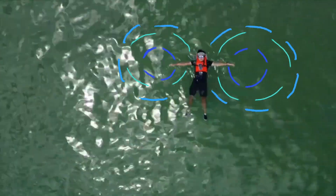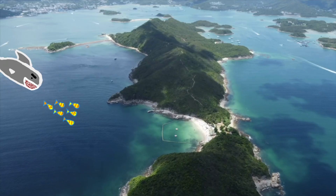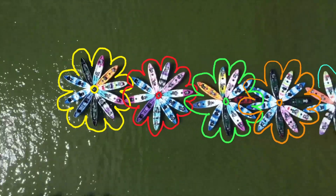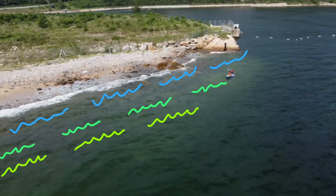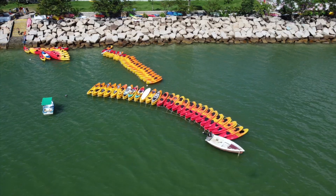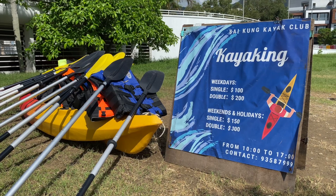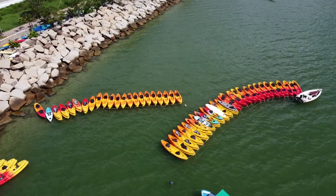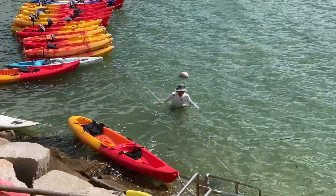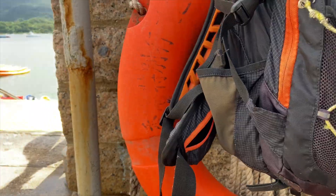Summer is here, and as the temperature starts to soar, we are seeking relief in the cool waters that surround Hong Kong. In this series we pick five of the best places to rent and take out a kayak as we swap our walking boots for paddles and life jackets. In this episode we start at Saha Beach where we pick up a rental kayak and head off towards Sharp Island. Take time to choose your kayak from a rental shop as they can differ according to your size and the conditions. Once that was sorted we grabbed our paddles and headed out.